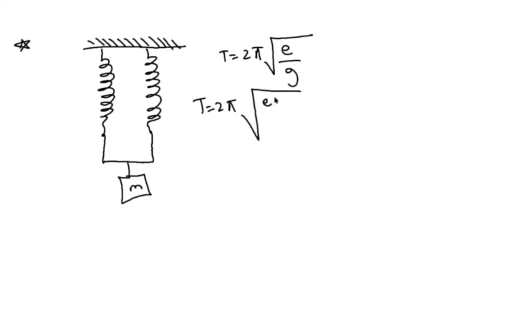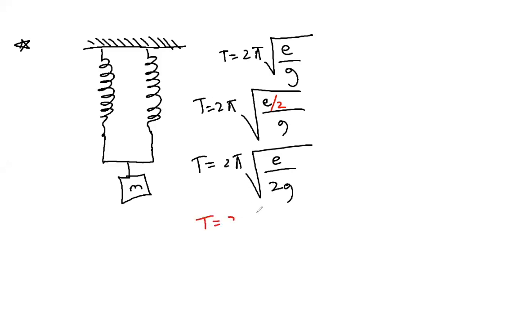So let's use a red marker, and I'm going to divide this by 2. Now I can write the same thing like this: 2 pi under root e divided by 2g. Now I want to take this 2 out, because I want to make this common. So I'm going to take this 2 out, and I'm going to get 2 pi, and 1 divided by under root 2. Don't forget that this under root is for each and every number. So if I take this out, it's going to be the same thing. So don't get confused. Now this is going to be 2 pi under root e over g.